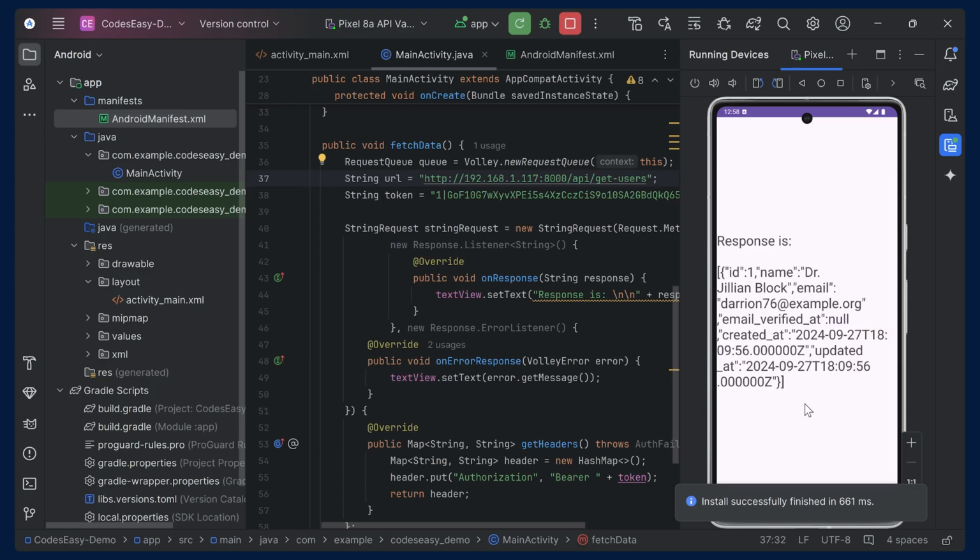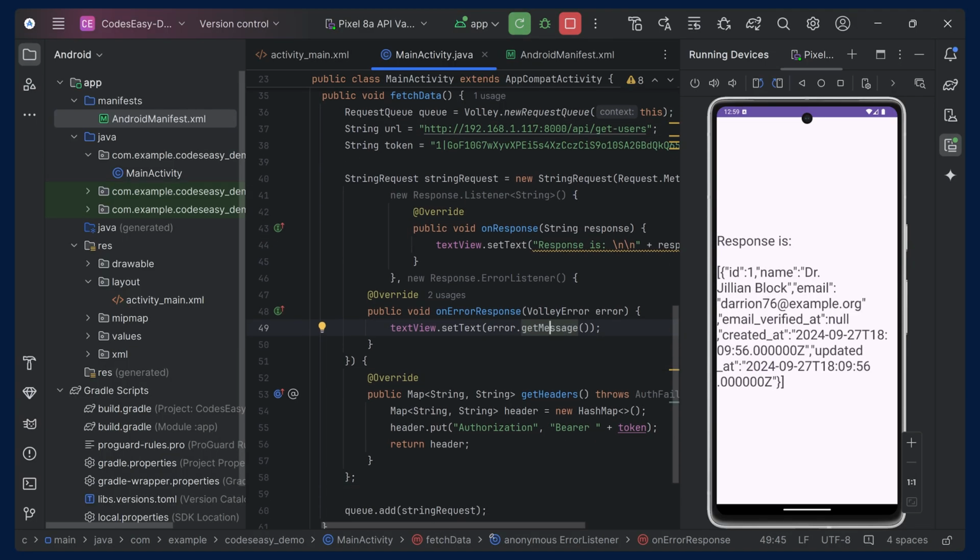So you can see the user details. It will return details of all the users. I haven't done any logic on that part. You can do that according to your needs. I am simply returning all the details of whatever is inside the table. I am returning that here. So we are able to fetch the API properly and it is working.